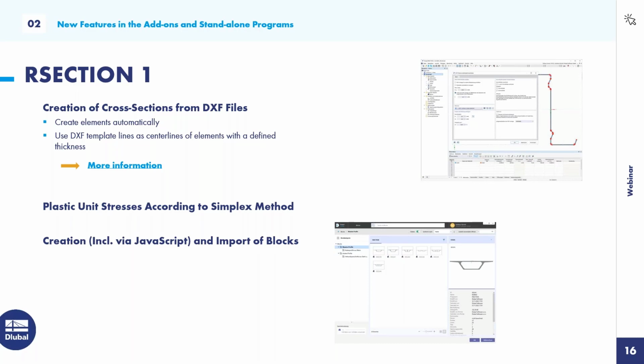And then, with one click, such a cross-section is created. Then a new feature: plastic unit stresses according to the simplex method, and the creation and import of blocks in RSECTION. The creation is also possible via JavaScript.